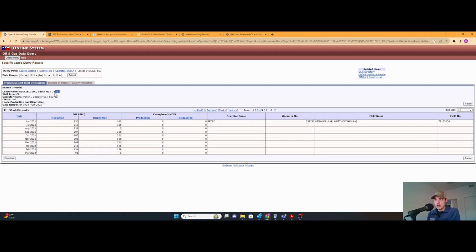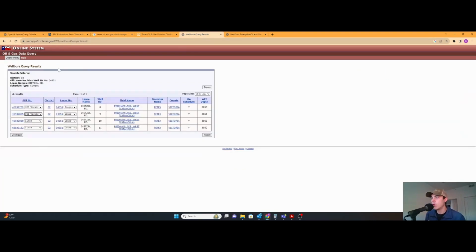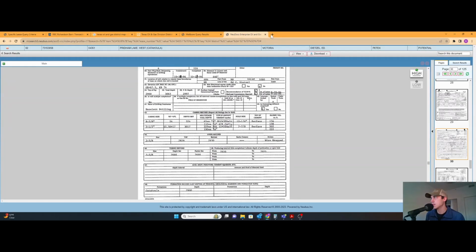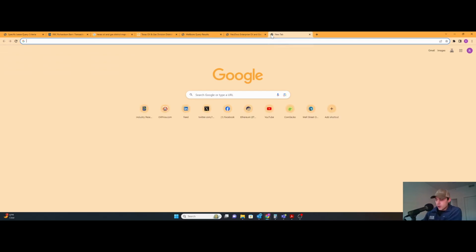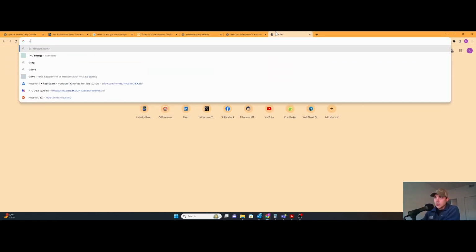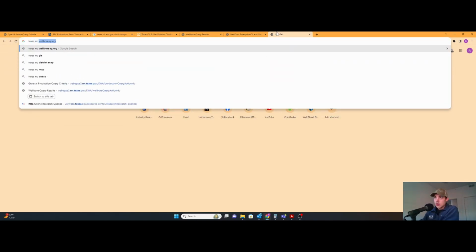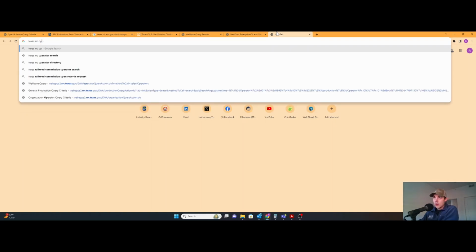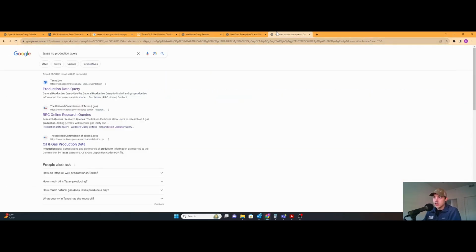So next thing we'll do is we'll actually look up this lease for longer. The current settings here only are showing production data back to 2018. We want the production data back to 1993. So I'm just going back to my production query here.